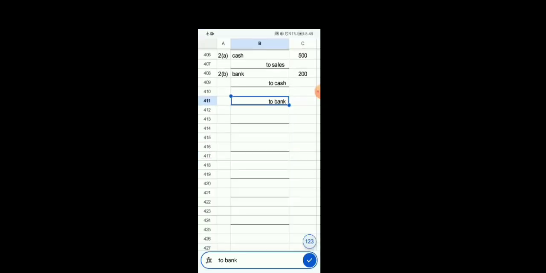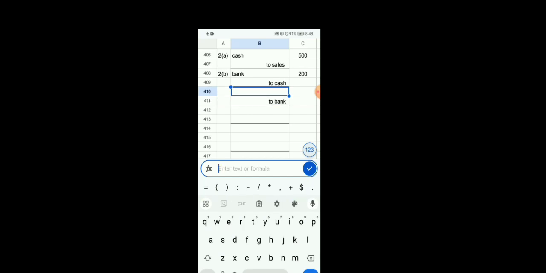To whom have you issued this check? It has been written, paid Habib and Company. The person, the artificial person to whom you have issued the check, was your account payable. What word am I using? Was. He was your account payable, but as you have paid, he is no more your account payable, which means your liability has been decreased. It means he is no more your liability. When a liability has been decreased, it should be mentioned on the debit side.